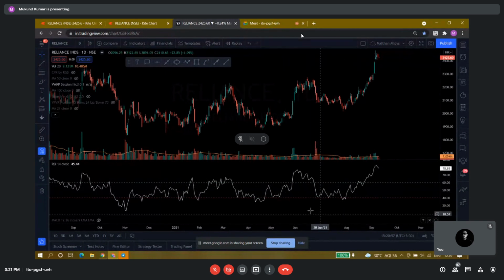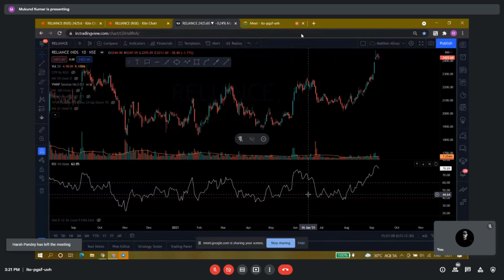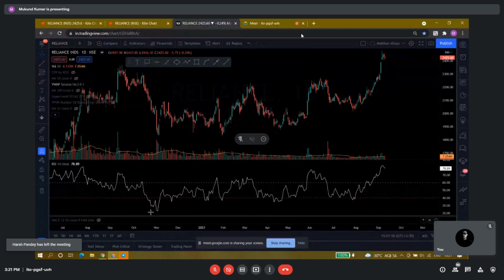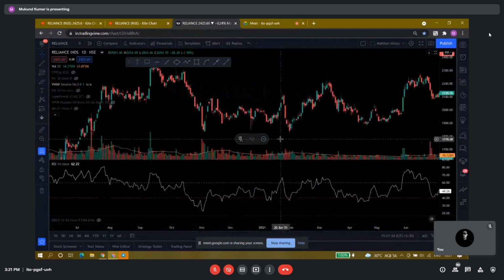Okay. So one thing that I have already told you is that this 40 is acting as a support. So you understood what it meant, right? This 40 acting as a support we have already understood. Now we will see 60 acting as a resistance. So we don't have to go anywhere. We can just get back into this particular chart only and we can understand each and every concept behind RSI.